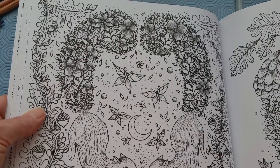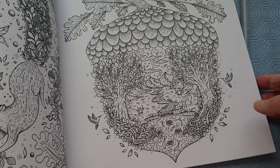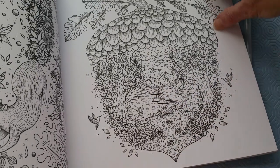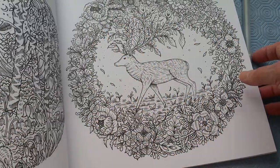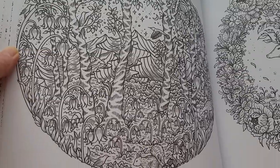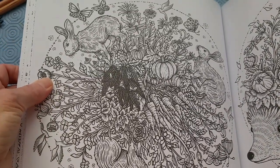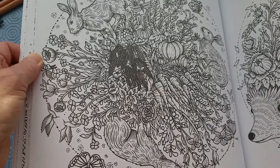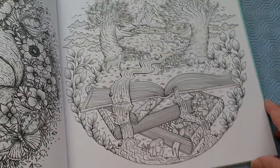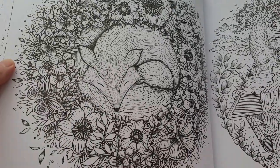Squirrels — look at those tails — and then they are with an acorn. This one is totally cool. The stream coming down from the mountains getting a little bit bigger when it gets to level ground. A deer — some kind of deer, not going to be specific. These are similar to birch trees I think, and some beautiful flowers, some mountains in the background. There's a rabbit — several rabbits — and all the food they eat. I love rabbits. Oh look at this little hedgehog, it's adorable. We've got some books with a mountain stream coming down and rolling through. Here we have a fox all snug as a bug in a rug.